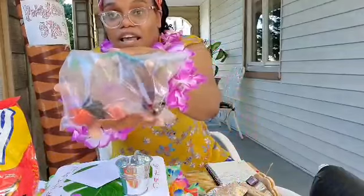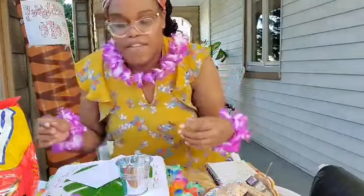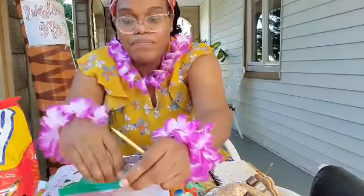Lastly, every ruler needs a scepter, right? Some kings and queens like to use a scepter, which is like a rod that shows their authority. That's what we're going to make right now using fruit. I have blackberries and strawberries and cherries, but you can have whatever you want that you can put on one of these, which is called a skewer. Ask your parents to help you with this one because it's a little sharp at the end. You're going to take one fruit at a time and put them on your skewer one by one. When you're done, you have a nice little scepter — what we're calling fruit rods — representing the Royal Scepter.